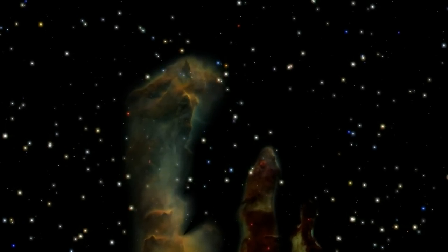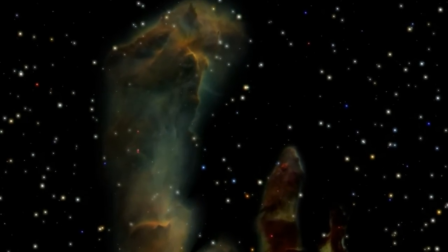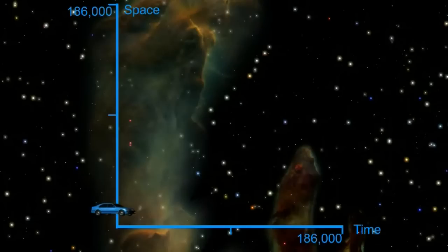Space and time can be thought of in the same way. Everything in the universe is traveling through space and time at the speed of light — the maximum speed available. Picture time replacing east and space replacing north in the car example. If you are sitting still in space, not going north, you are traveling at the maximum speed through time, east. But if you start moving in space — north — your progress through time will slow down, since some of your speed has been diverted. The faster you go through space, the slower your progress through time. If you could travel at the speed of light in the space direction, you would make no progress in the time direction at all. Time would stand still, as it does for a beam of light. And if you could go faster than the speed of light, you could travel backwards in time.